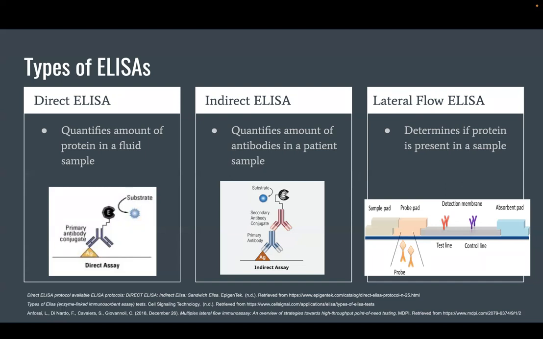And then a lateral flow ELISA is something that you're probably familiar with, even if you don't realize it. This is what a COVID test is. So it just determines if the protein is present in a sample. And to do that, it has the test line here and the control line here. So the sample that we're looking for is going to be added, and then an antibody will bind to it if it's present. And that antibody is going to also bind here at the test line, and that's what causes that line to appear if you do have COVID. And then the control line here is always going to be seen if the test is working properly because another substrate will always bind there and that color will always be present.